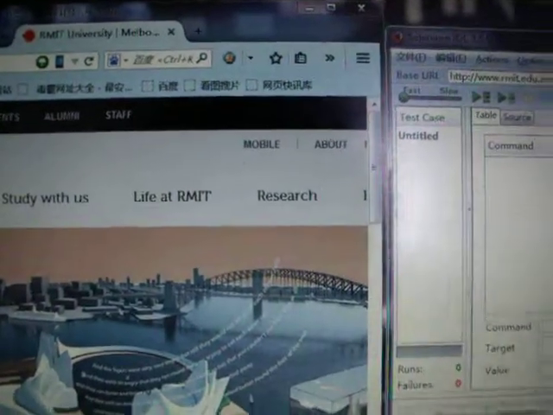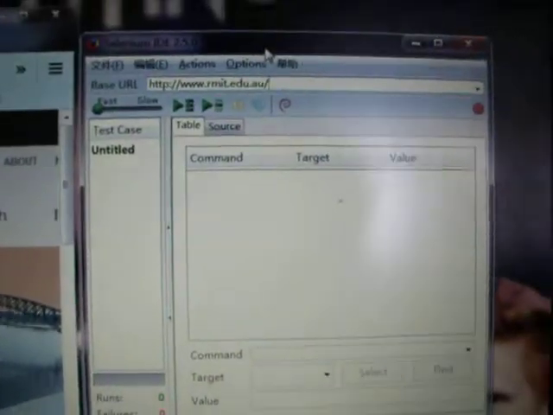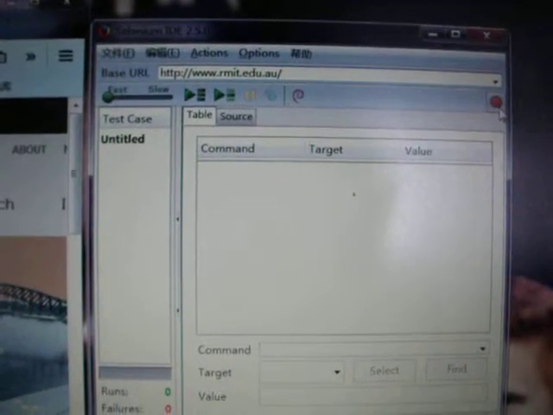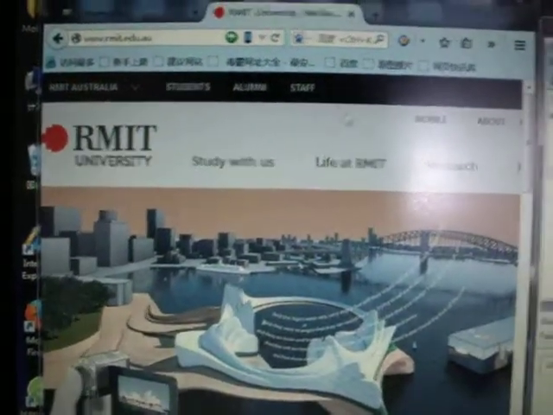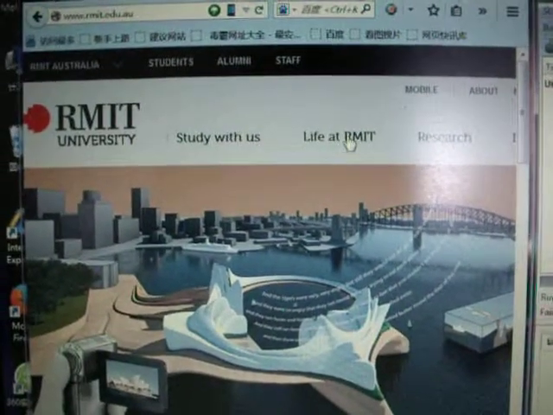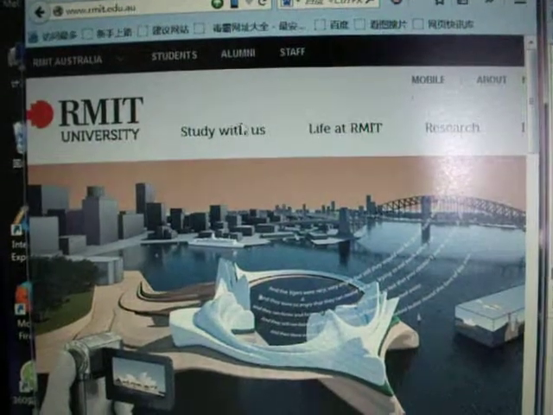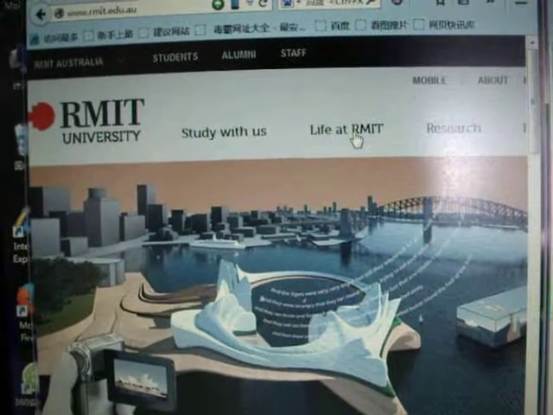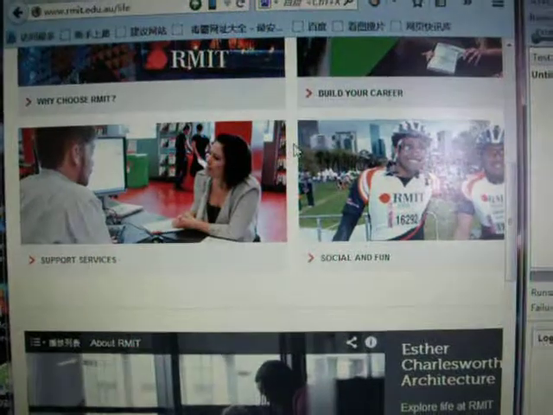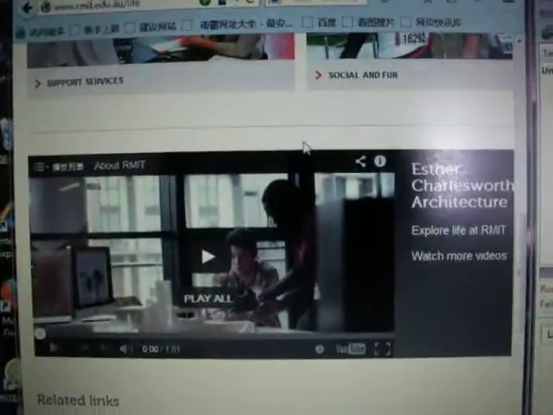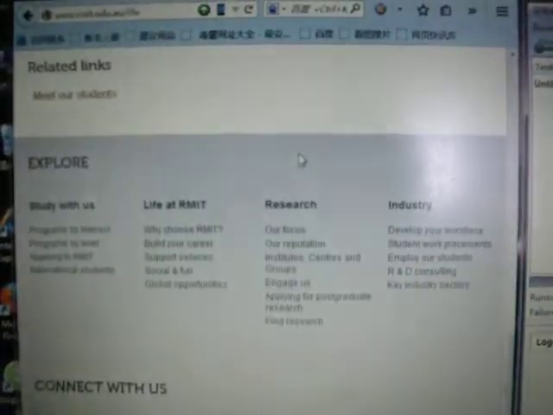Okay, let's start to do some tests. Before that, I need to click it and make sure it is recording. Okay, now it's recording. So we can click something on the home page of MIT University, such as Live at MIT, and this can give you some information about our university, such as why you choose MIT.